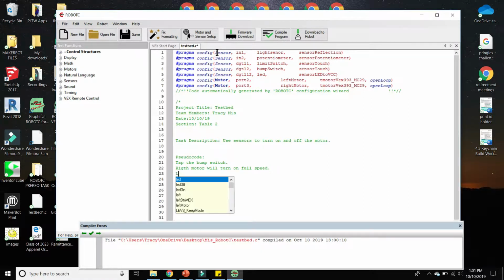And then I would also like the LED light to turn on. I'm going to say the light will turn on.